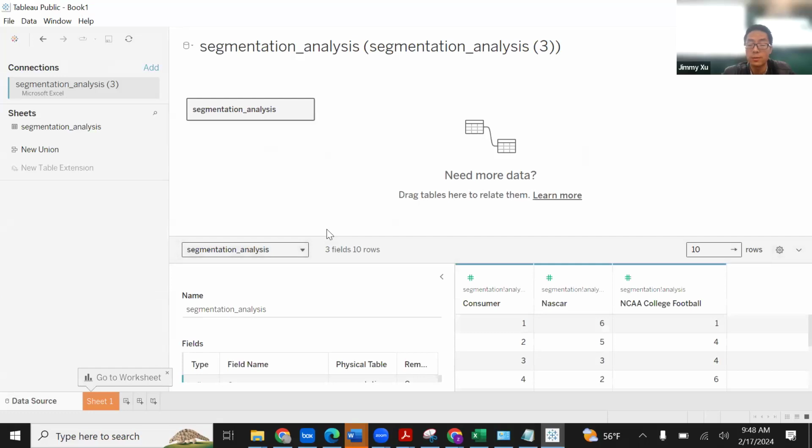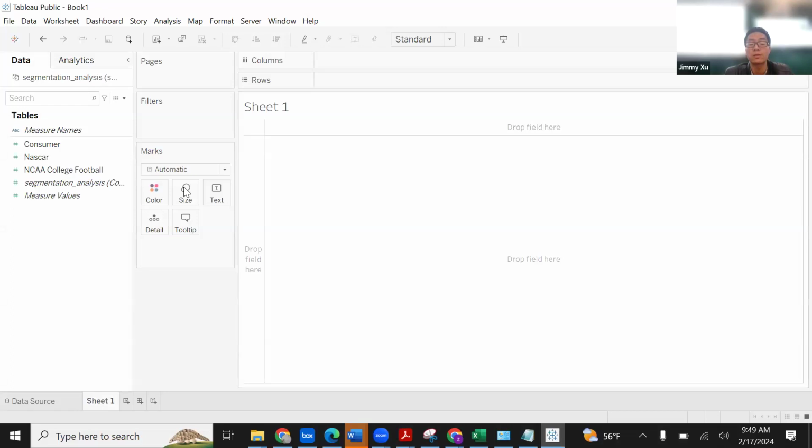My computer is kind of slow. So now you see we have 3 columns. Okay, 3 columns. And we want to go to the worksheet, right? You see now like Excel spreadsheet. The only difference is that, let's say you can do more things in short period of time, okay? And no coding is required.